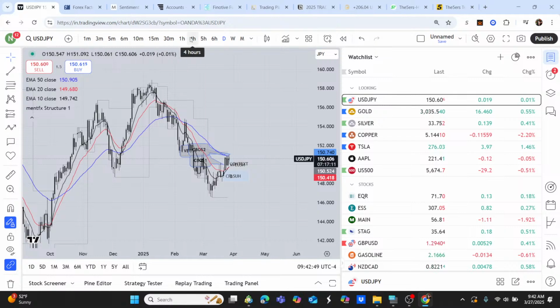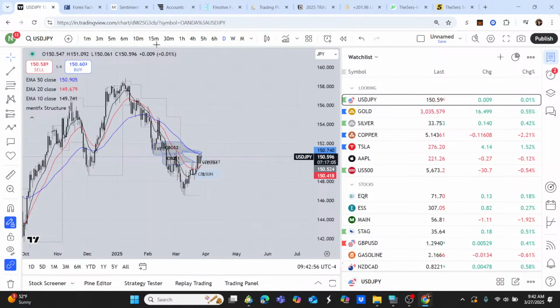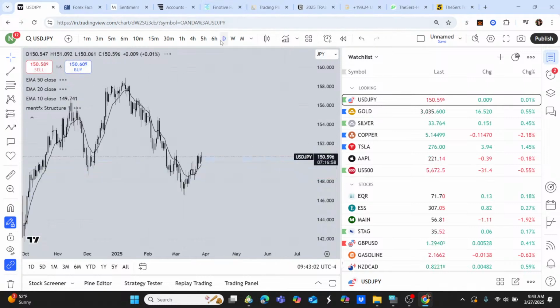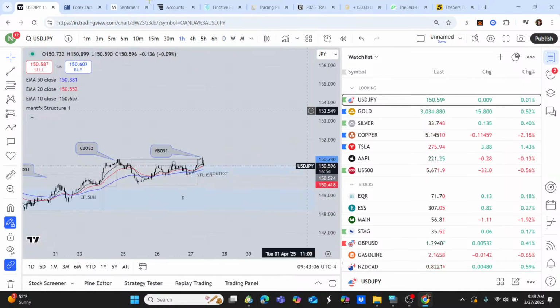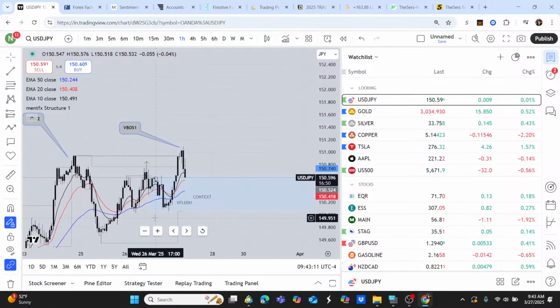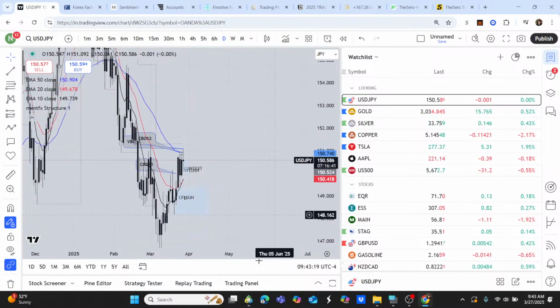So it wouldn't be smart to enter a long position specifically for a 15-minute time frame because the context time frame is a daily for 15. Then I will have to go on a 1 hour. So even though it's starting a cycle on this 1 hour where we're flushing like that, and you could potentially wait for a setup right here, it wouldn't be wise because of the daily in this case.